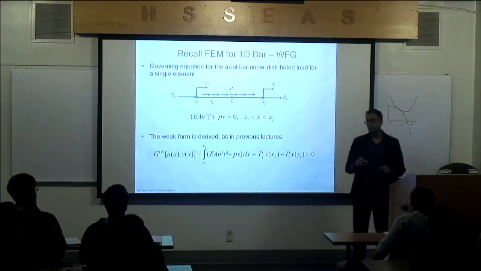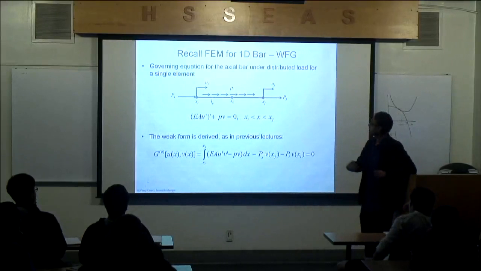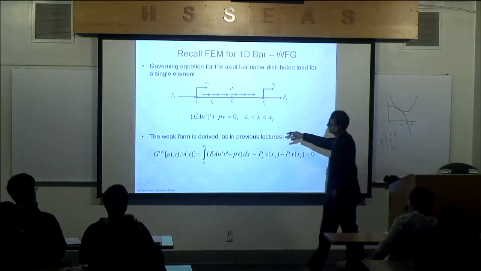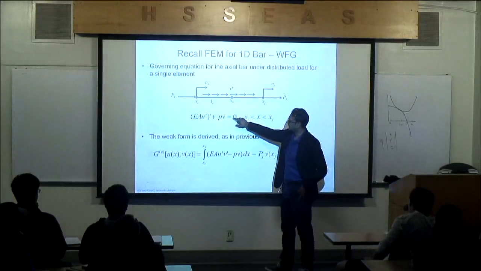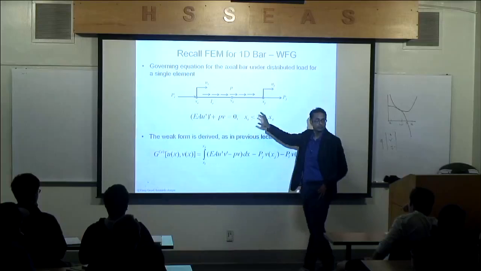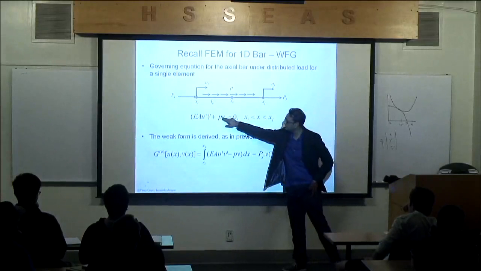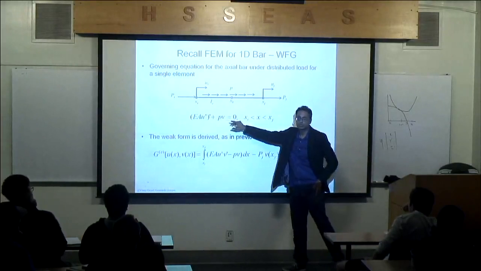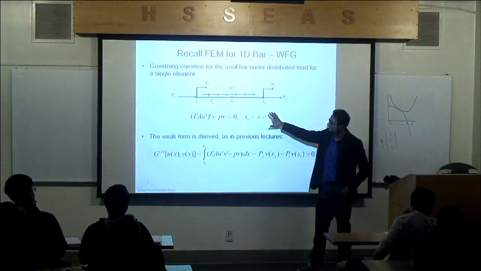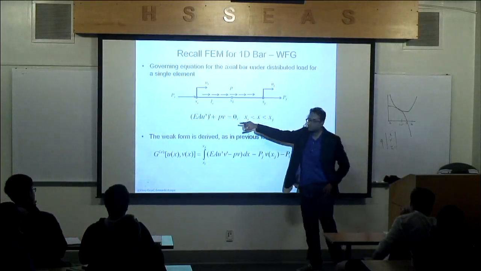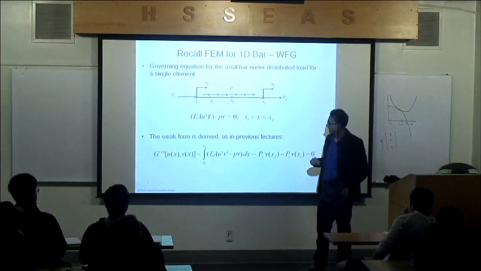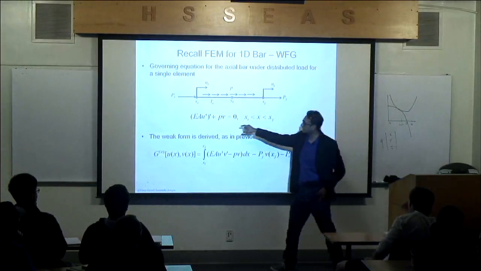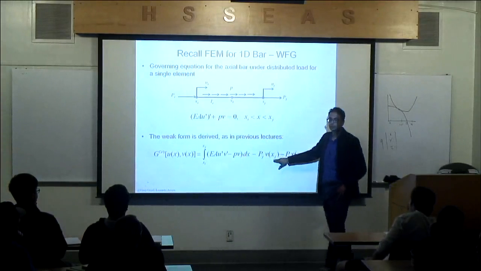If we recall, for our implementation for the 1D bar, weak form Galerkin, we basically start with a partial differential equation, okay? And then we multiply this by a weight function, v. This v should not be here, so ignore that. But we multiply this by a weight function, v, and then we integrate this partial differential equation over the domain, okay? And then we weaken the continuity requirements, and we arrive at the weak form Galerkin.